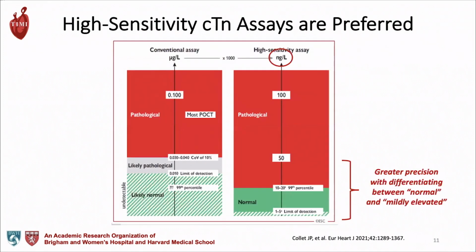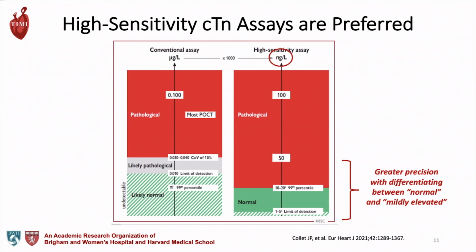One important development over the last decade and a half or so has been the uptake of high sensitivity cardiac troponin assays, which are now the preferred assays recommended by professional society guidelines. And so there are a couple key take homes in comparing high sensitivity cardiac troponin assays with conventional assays. And some of this may be old hat if you use high sensitivity cardiac troponin at your site. But for those of you who still use conventional cardiac troponin assays, this may be helpful.